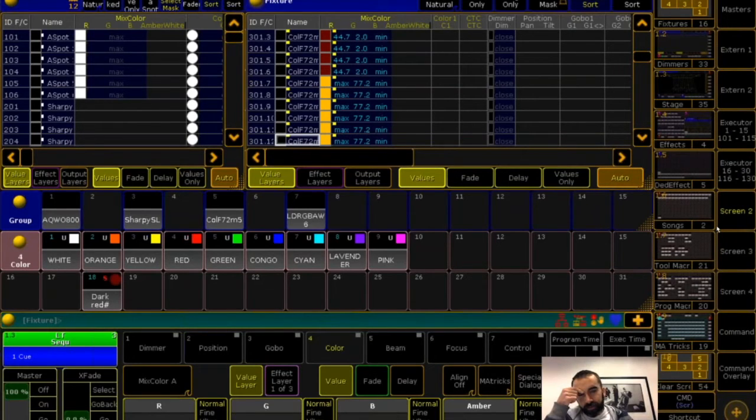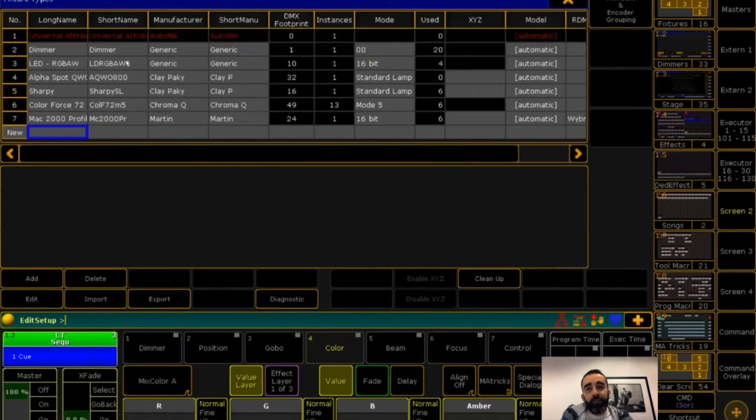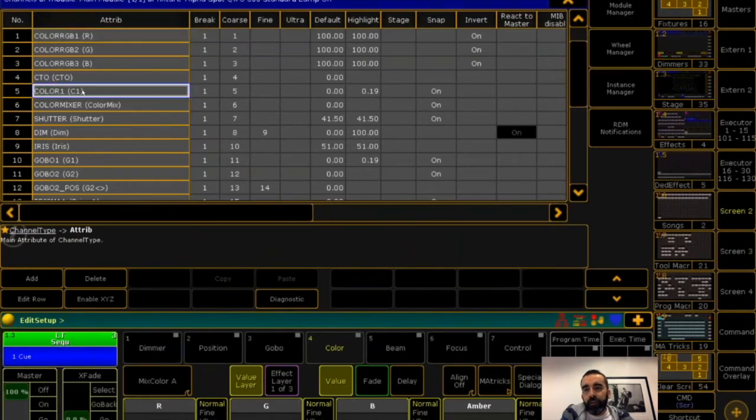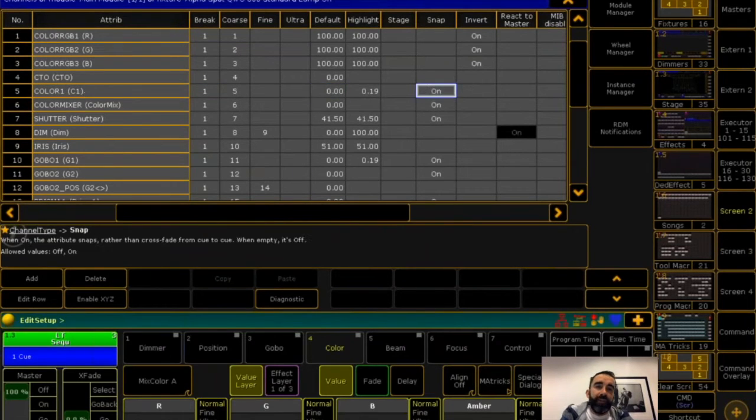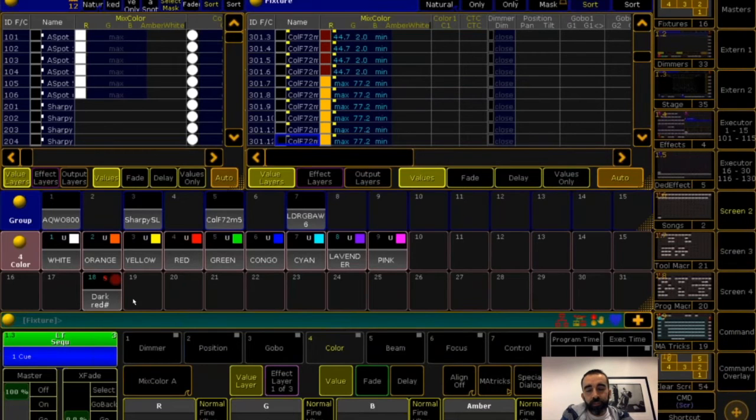If you have individual fade time, then it's going to fade no matter what. If you don't have individual fade time, but your color wheel is still fading, and you don't want it to, normally in the fixture profile, color wheel, for example, we have this thing called snap, and this is on. And this says, ignore queue fade time, which means your wheels will snap. Now, if you have individual fade time stored to the queue, your color wheels are still going to scroll.